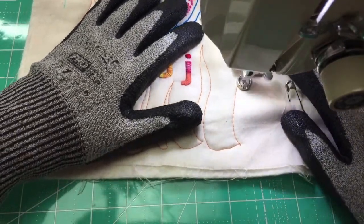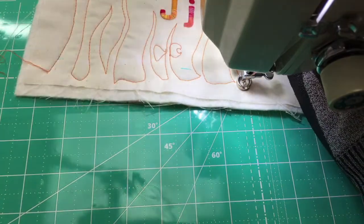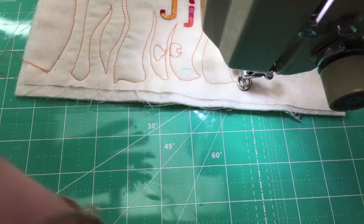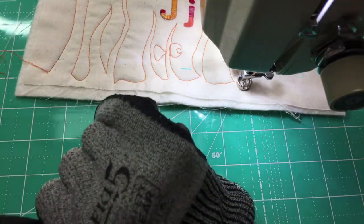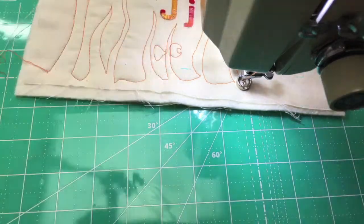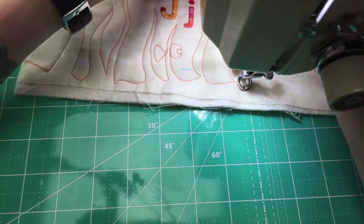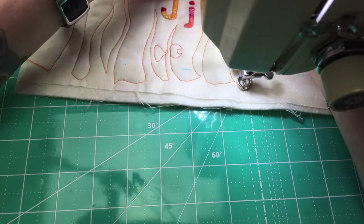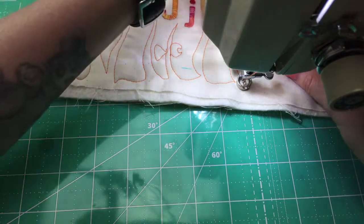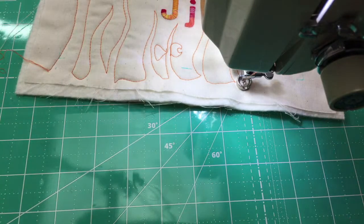You know what I should be doing is maybe overlapping some of these so that they look like they're going behind a little bit. I think that'll be fine if I just cross over them. I mean, we'll be able to see through it. I'm going to remove some pins here. I think I'm going to do that. So maybe that'll look a little less like flames, but I think it's going to be fine. Whatever we do here is going to be fine. All right.